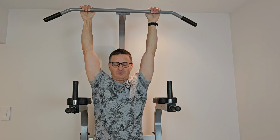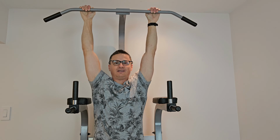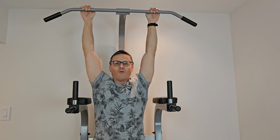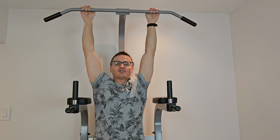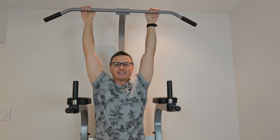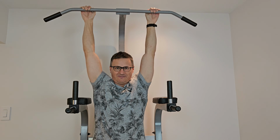I know if you start implementing hanging into your daily routine, you're gonna decompress your spine, you're gonna improve your posture, you're gonna reduce low back pain, your shoulder mobility will improve. If you have impingement or any shoulder issue, that will probably get better. It'll be easier to keep your pelvis level. It's gonna stretch out any curvatures you have in your spine. It's gonna engage your core to give you better postural control and balance. And finally, it's gonna improve your strength, which will only improve your quality of life.